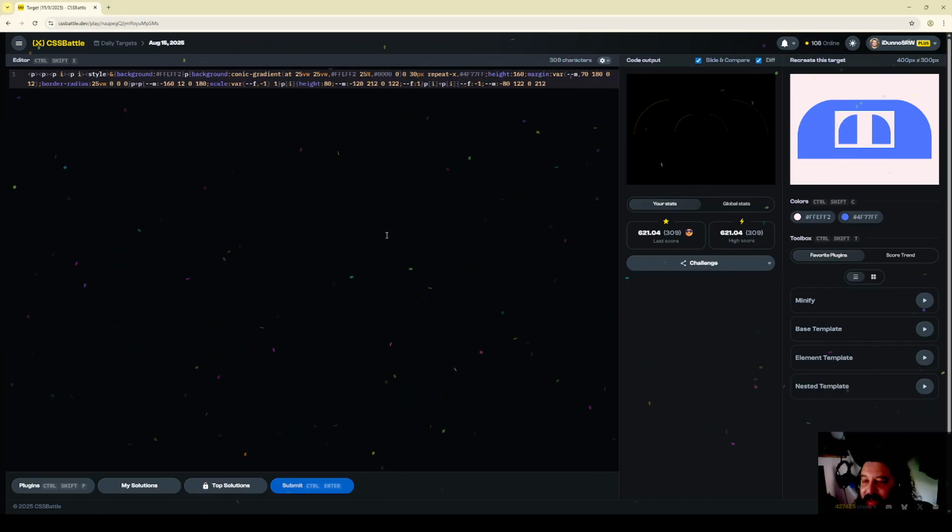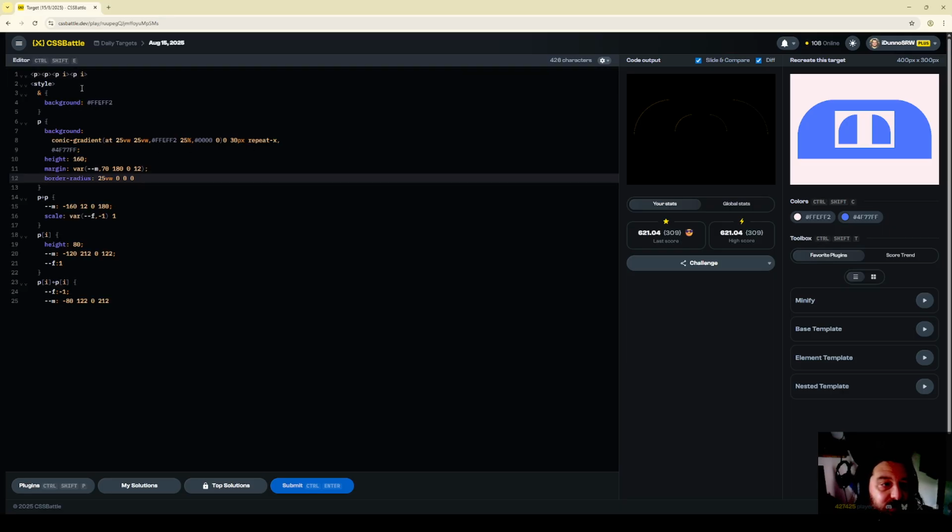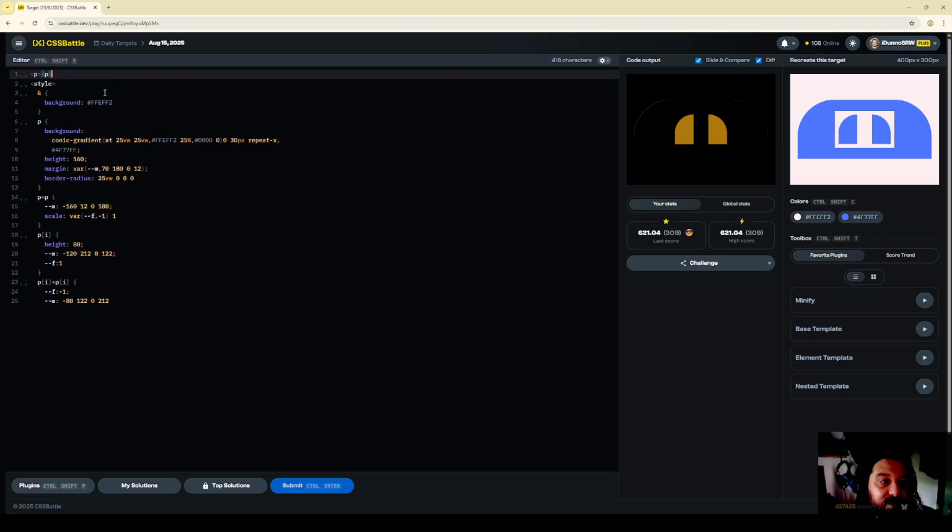Now, is there a better way that we could have done this? Could we do it with just 2 elements? We may be able to do this with just 2 elements, thinking about it. Let's try that. So let's just take those two elements.